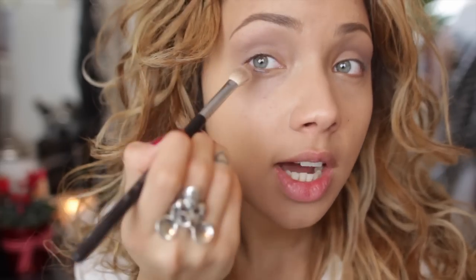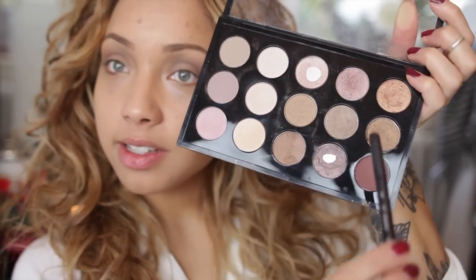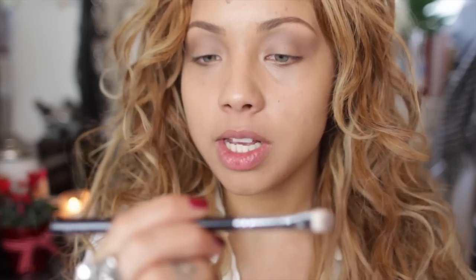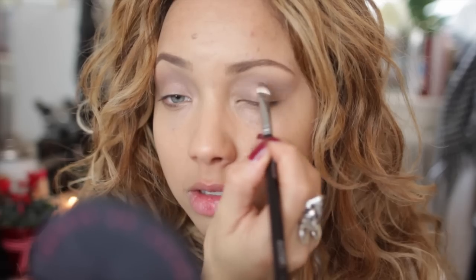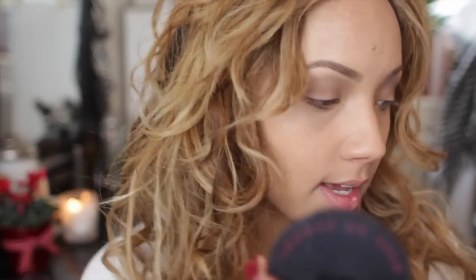I'm bringing it out to the side a little bit as well. Next I'm using a bit of Romp, which is this colour here. It's a lovely golden, quite warm, browny, slightly antique colour. I'm gonna use my smoky shader brush, which is flatter than the other one I was using, because I want to place this more in the crease. I'm going to blend it out as well, but just placing it there for now.